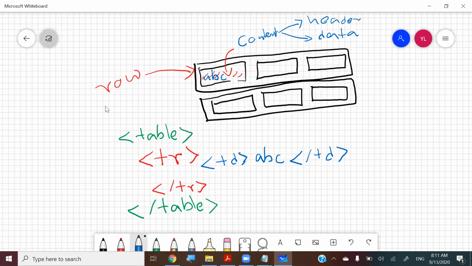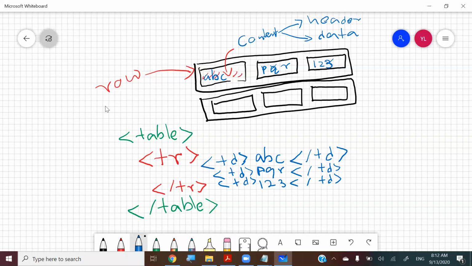So likewise, since you are having three data inside your row, you should have three separate TDs in between TR, right? Since I'm limited with the room, I'm just writing it. So it should be in between TR. So three TDs will be there. So if you say PQR and 1, 2, 3, so this is going to have PQR and this is going to have 1, 2, and 3.